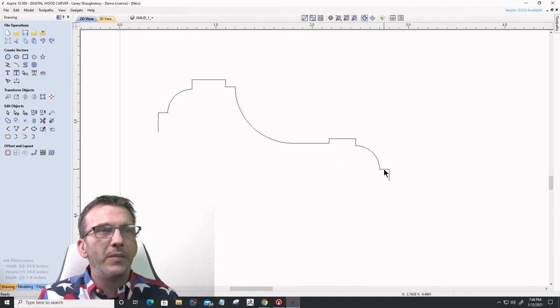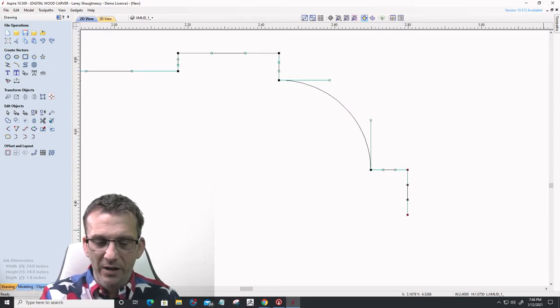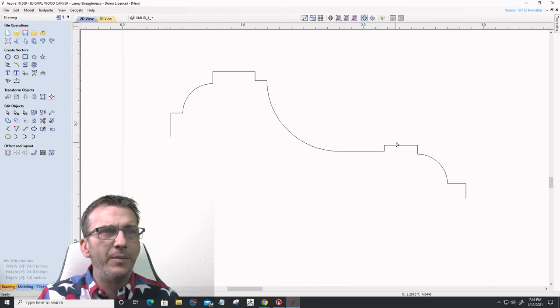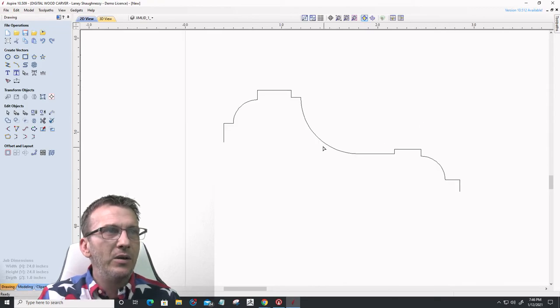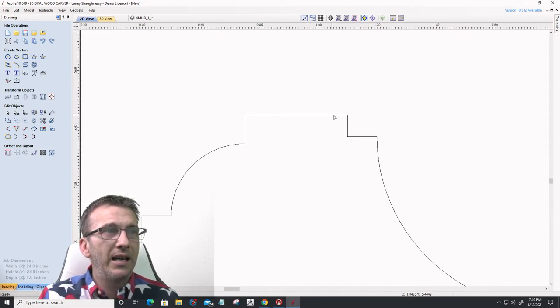I'm going to keep this front here, but I am going to go into node editing and grab these two vectors, and I'm going to use my right arrow key on my keyboard to bump that out a little bit further. Okay, I'd like to have a little bit more of a lip there, right? I'm going to keep this little transition between this arc. I definitely want this sweep right here, and I want this height, but I want to get rid of this step, if you will.